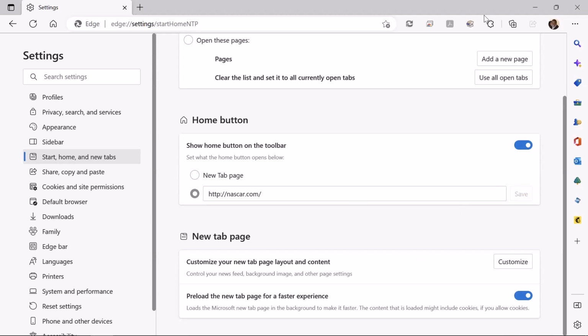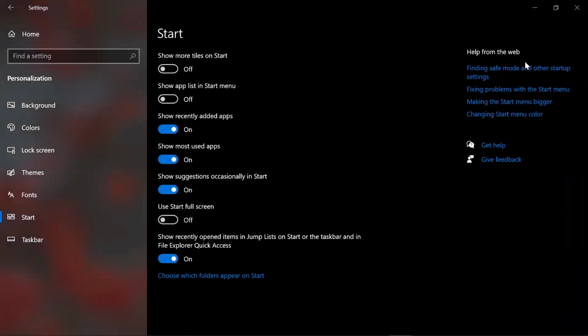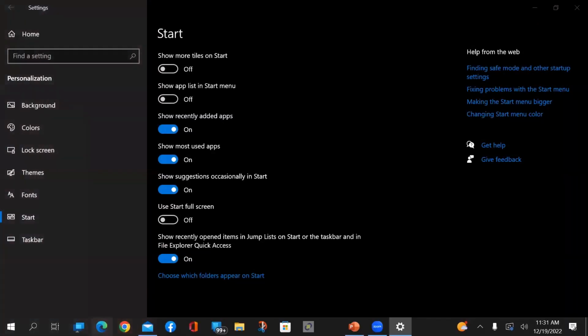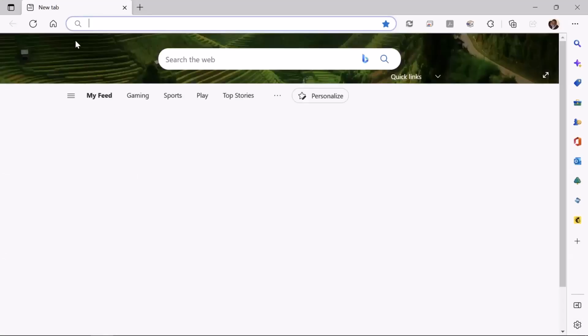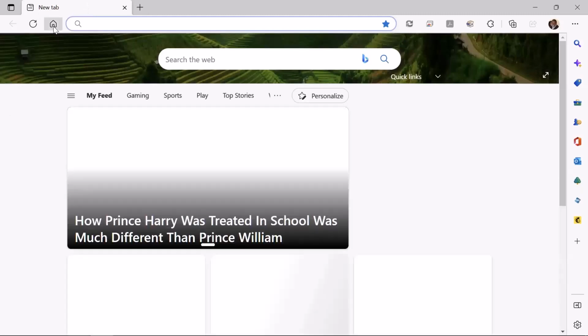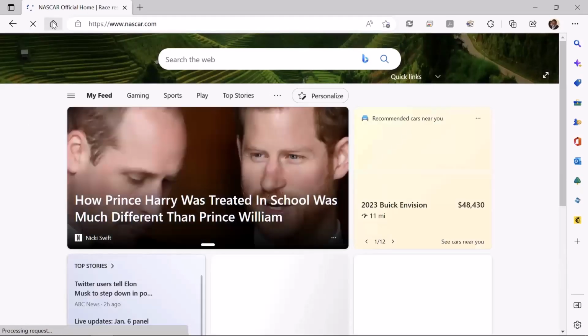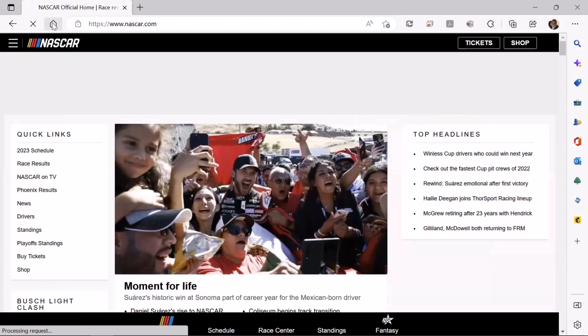So now, when I open up my browser, it's always going to come up to usually whatever you last had up. Like it always starts in a new tab. But if I hit my home button now, I should come up with the NASCAR site.